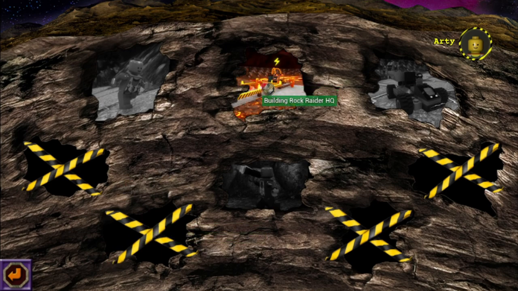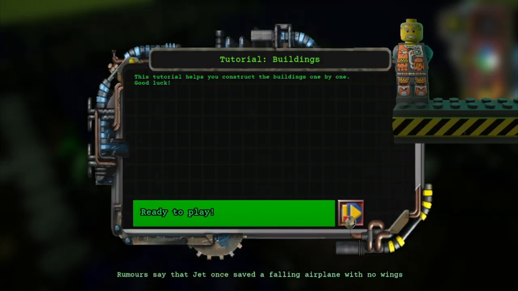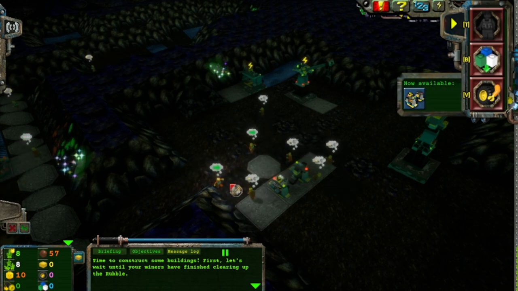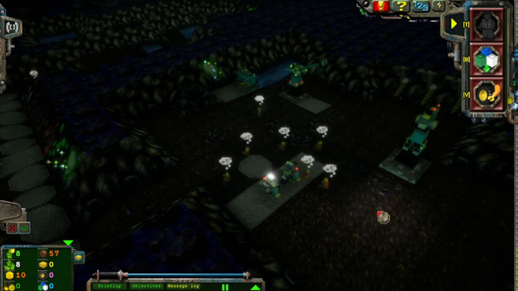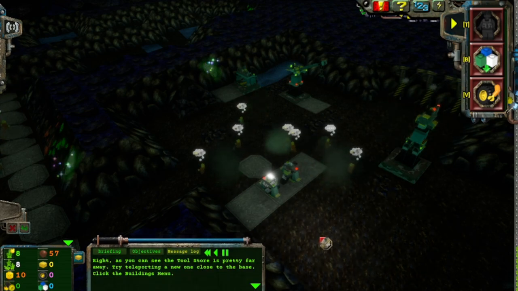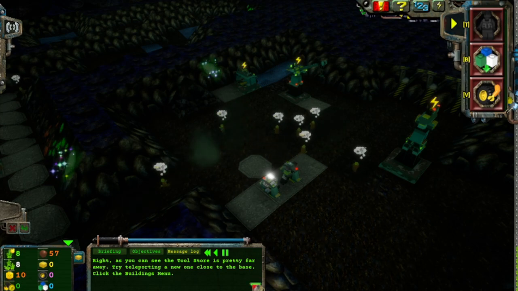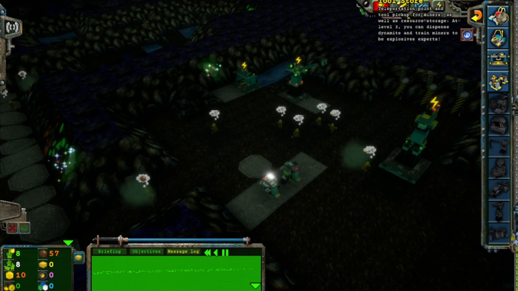Building Rock Raider HQ. This tutorial helps you construct the buildings one by one. Good luck! Time to construct some buildings. First, let's wait until your miners have finished clearing up the rubble. Okay. Rubble. Oh, tool store now. There we go. Right, as you can see, the tool store is pretty far away. Try teleporting a new one that's close to the base. Click the buildings menu. Okay.